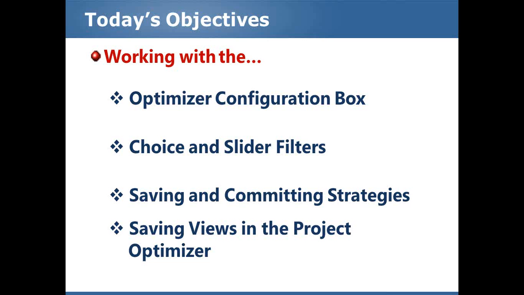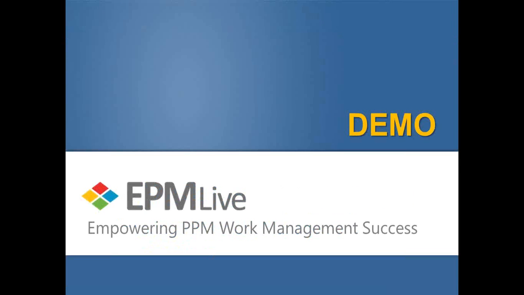Now, a strategy is a high-level plan of action to obtain a specific goal or desired result. In the optimizer, these strategies can be used to create your best plan. We'll also look at committing the strategies back into our project center and viewing the committed strategy, and then we'll also look at saving views. All right, so let's go ahead and switch over to our EPM Live site and jump right in.